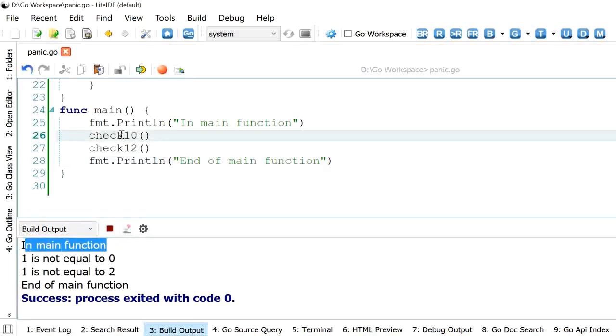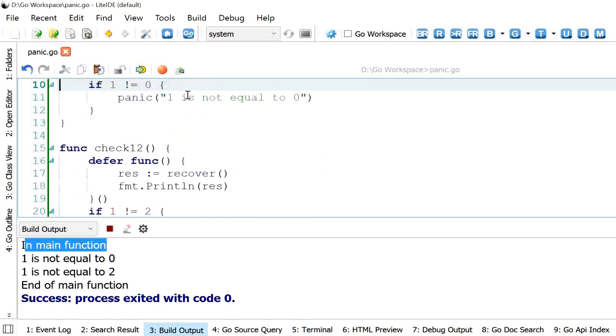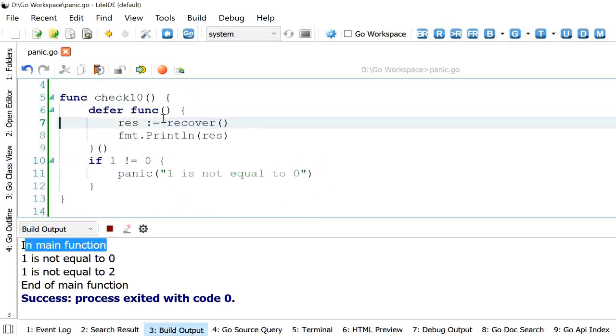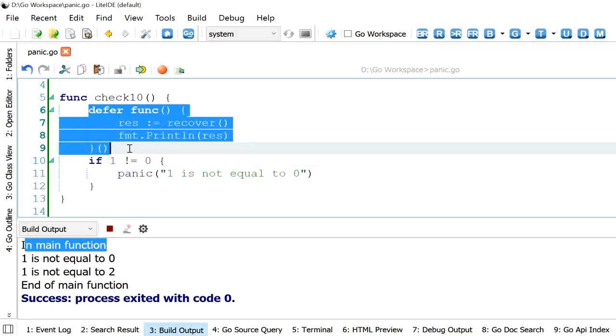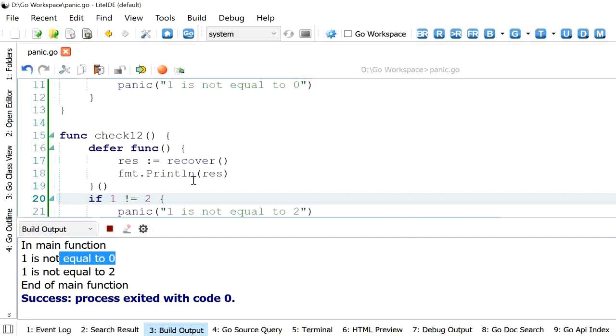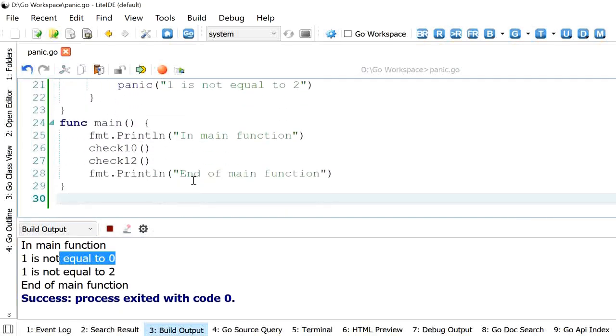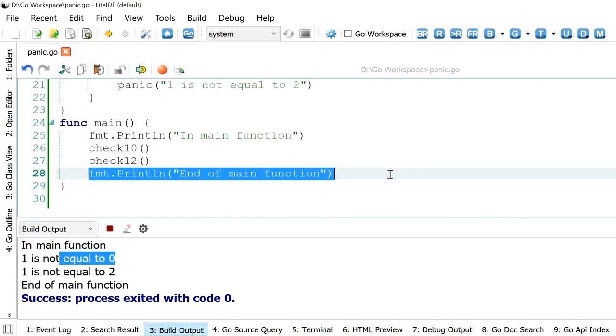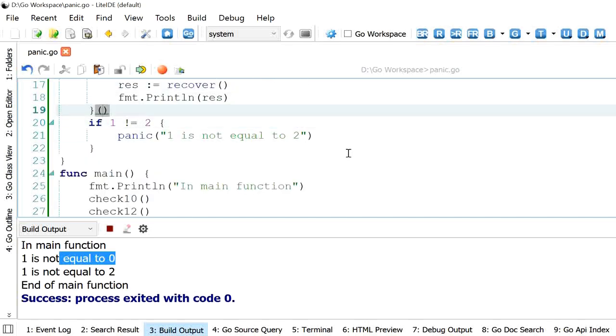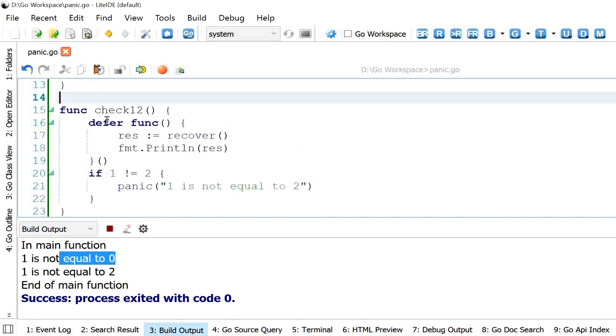Now it will check10, the error will occur, and within this deferred function we will handle the error: 1 is not equal to 0. The same goes for the other function: 1 is not equal to 2, and after that the end of main. In this way we can handle multiple errors and the program will not get terminated, in the same way as we did in Python and Java using try catch or try except. So with panic and recover, this is the use case of the defer keyword.